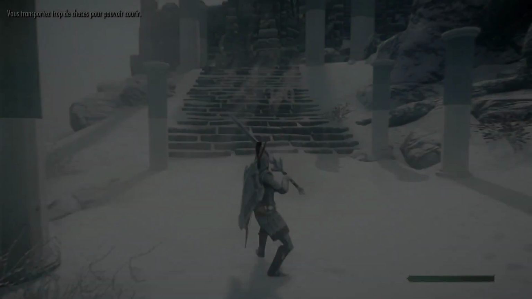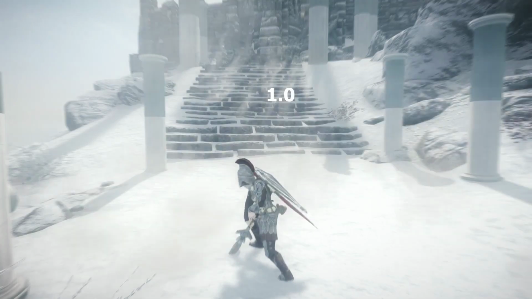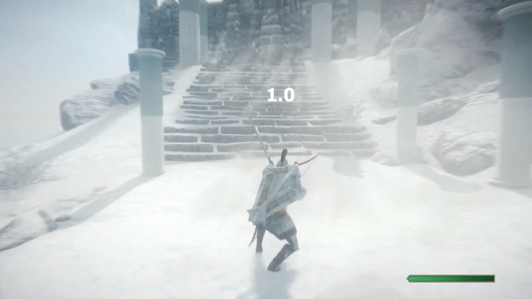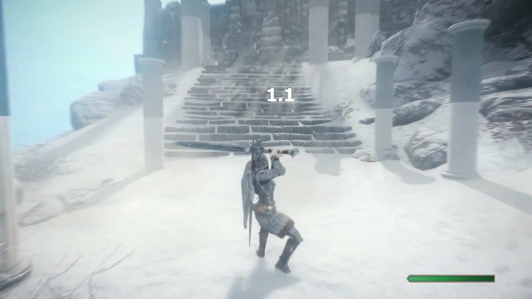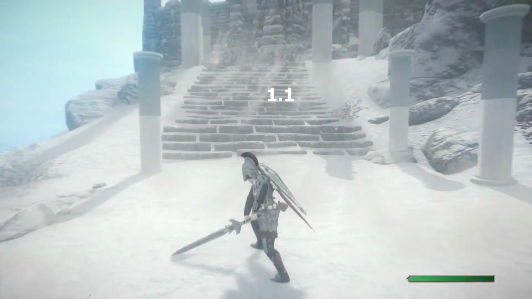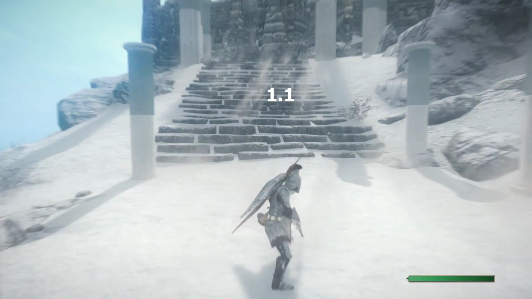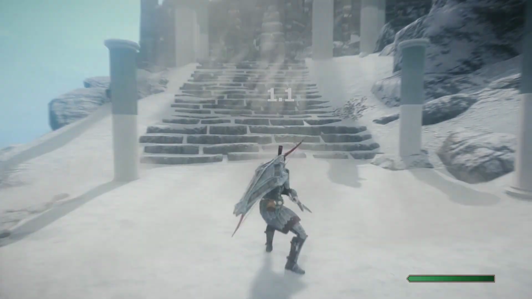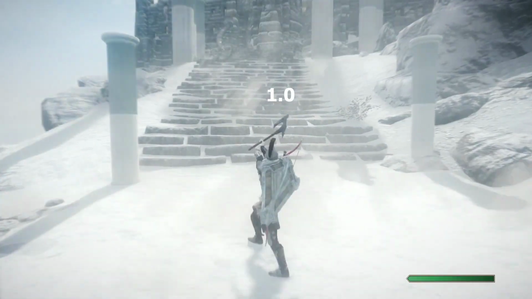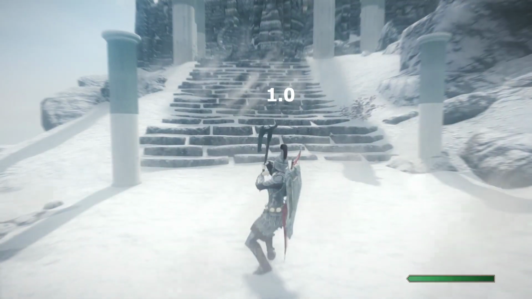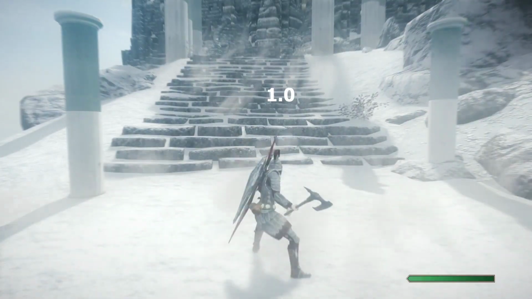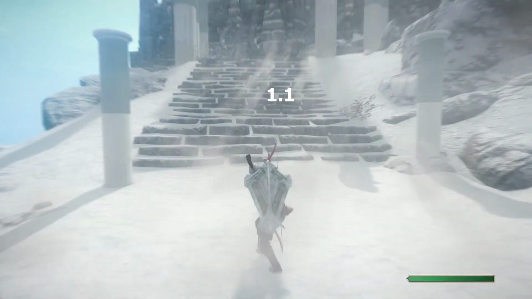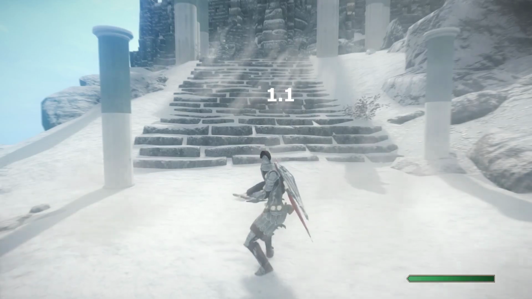Here's the footage from SkySA 1.0, which was the first set of animations I ever made, and now the footage from SkySA 1.1. I think in the 1.0 version I used something like 4-5 keyframes just for the arm movements, and just look. And in the 1.1 version there was only one, but if you see, it's not perfectly smooth.